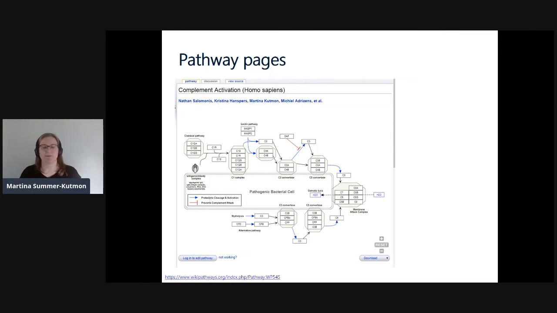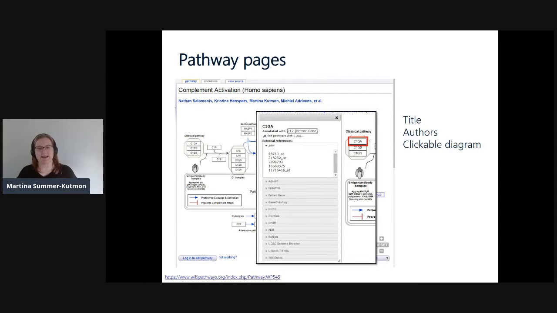Below the author list, we have a clickable diagram. That means you can zoom in, you can click on the elements, and if you click on such an element, you actually get a lot of annotations and information about each individual element. That makes it not just an image, but a machine-readable format. So underlying each element, there's an identifier.